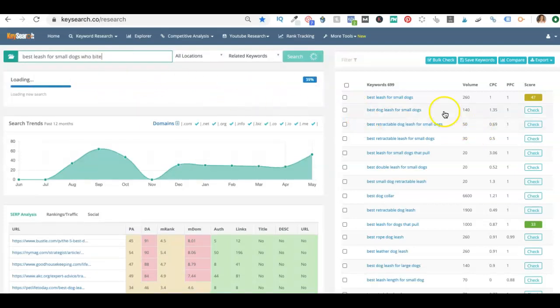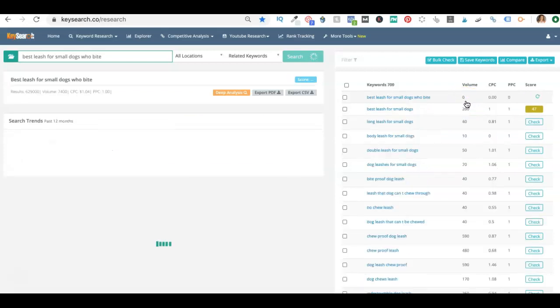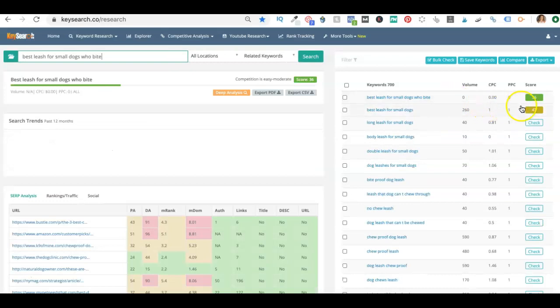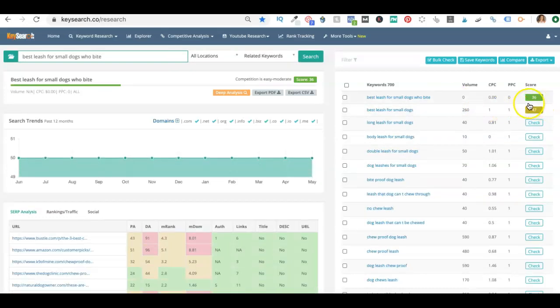Let's see if anybody supposedly searches for that in Key Search. My point being here is that a lot of times Key Search will tell you that there is 0 search volume, yet you can go back. Aha, I got a 0. Okay, best leash for small dogs who bite. 36 competition score, so it's not super high.